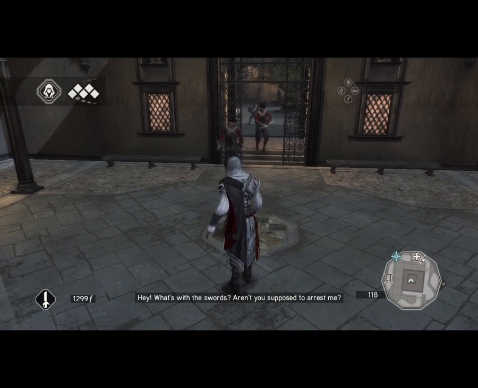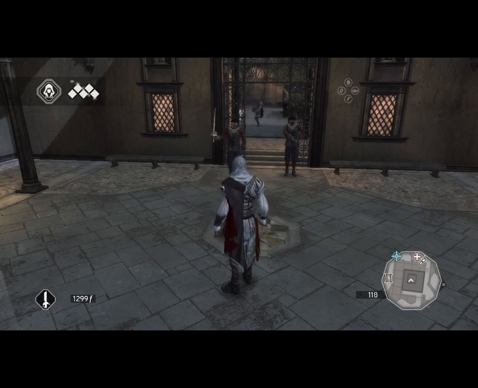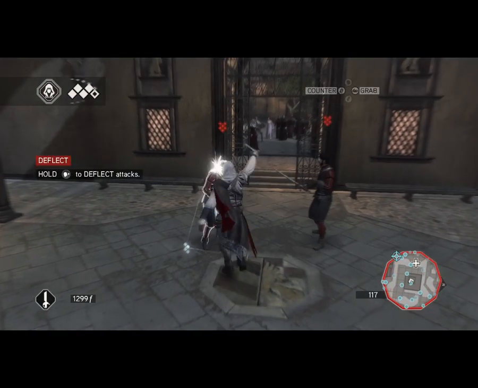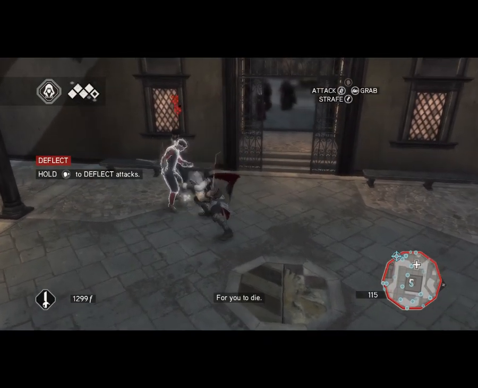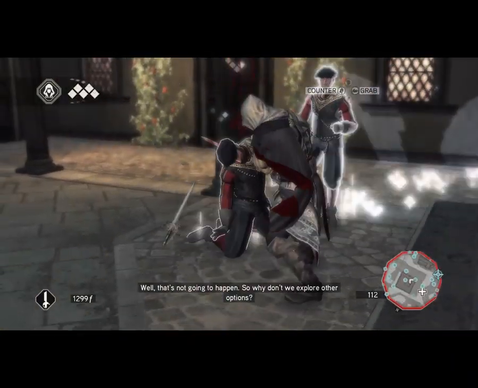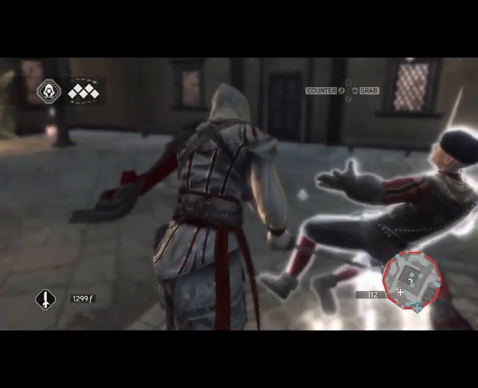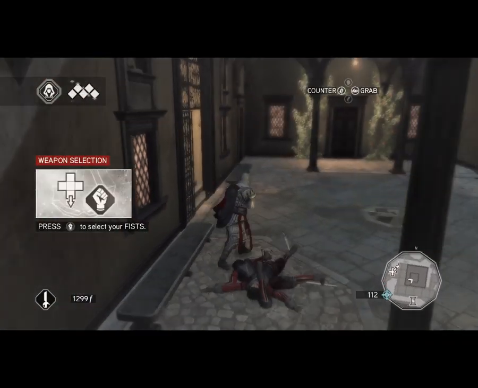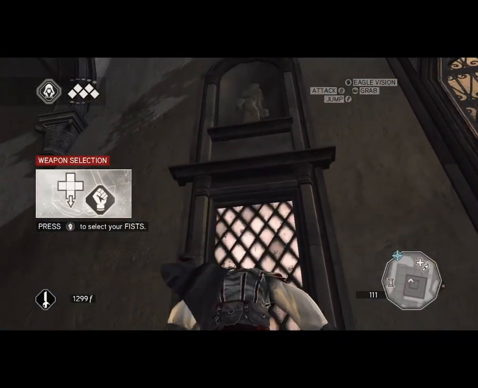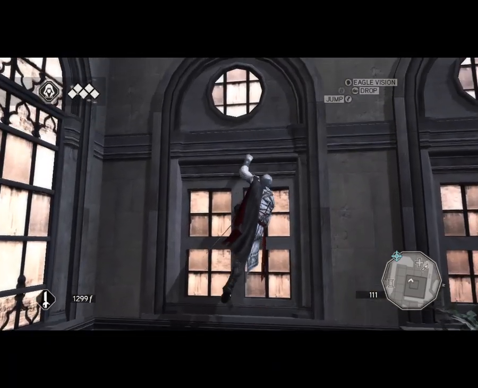Traditore! Hey, what with the swords? Aren't you supposed to arrest me? No. Well. What do you want then? For you to die. Well, that's not going to happen. So why don't we explore other options? There are no other options. Yeah, well, seems like there's no other options for you either. That was too close.